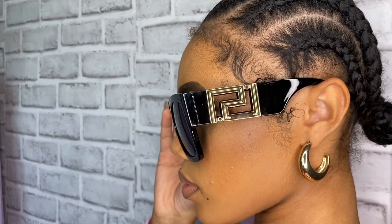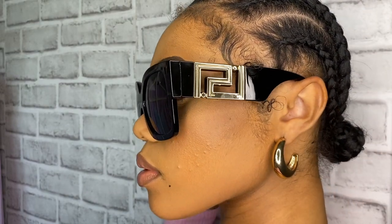These look cute. Packaging, everything. Look how bomb these are. Yes, and they feel pretty sturdy. Yeah, they feel sturdy. Okay. We had a 1 out of 1. But that's cute. And then I can just stuff it back in here. Boop. Throw it in the purse. Throw it in the bag. Throw it where I need to. I love this. Alright, so next up.